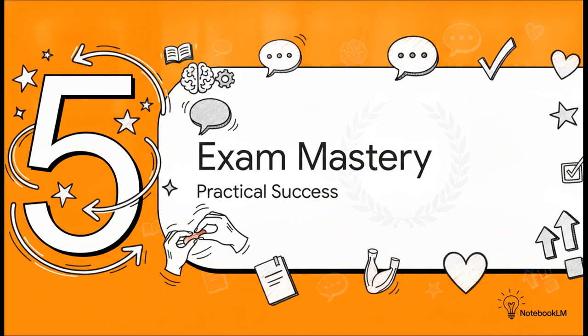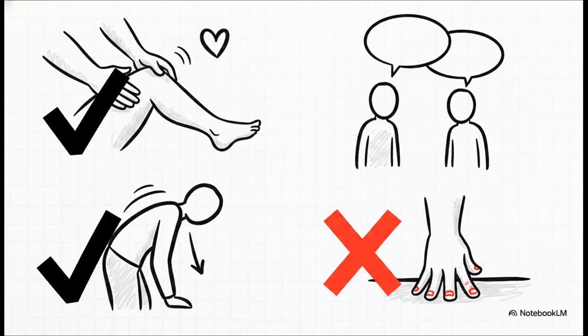Finally, Section 5, practical exam mastery. Let's bring everything we've talked about together. Listen up, because these are the absolute most common ways I see interns lose points. First, structure your station using PPDSC: patient prep, self-preparation, positioning, draping, sequence, and closure. Never skip your opening and closing effleurage. Always work distal to proximal.